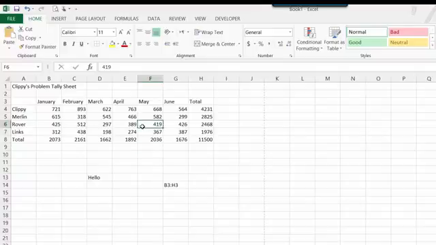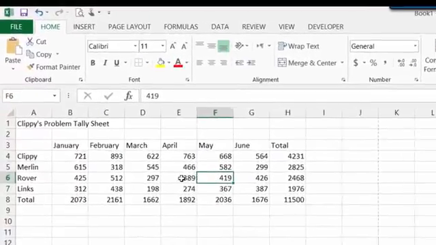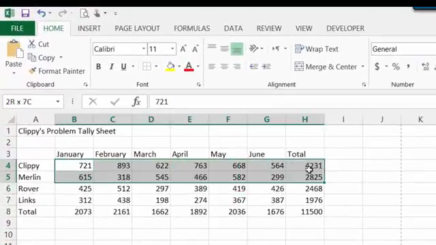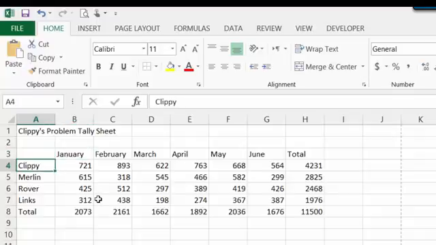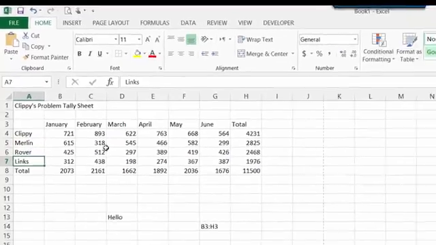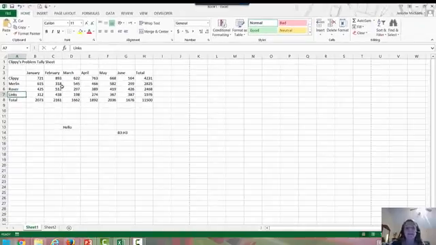The last thing I want to point out is when you're moving around, if you want to select, make sure you have that fat white plus. Then you can highlight ranges of cells. And as in Word, tabbing can move you around. Enter moves you down. Okay, so that's kind of an overview. We will dig into Excel a whole lot deeper as we go, but we just wanted to get you familiar with the Excel screen.